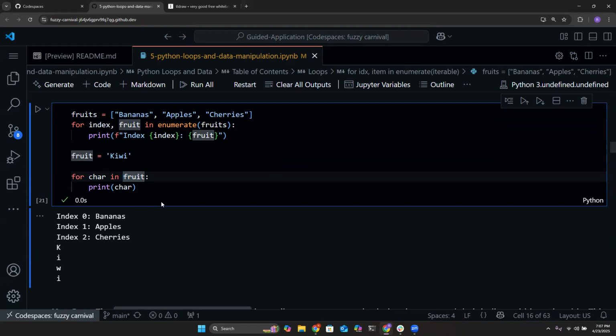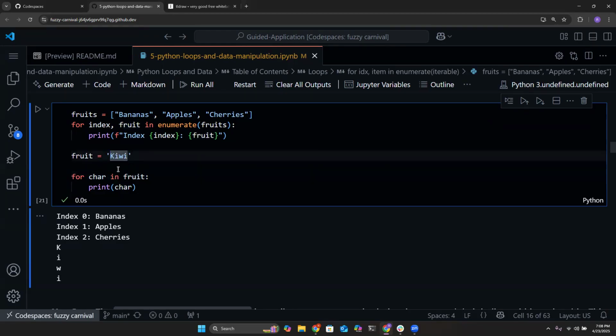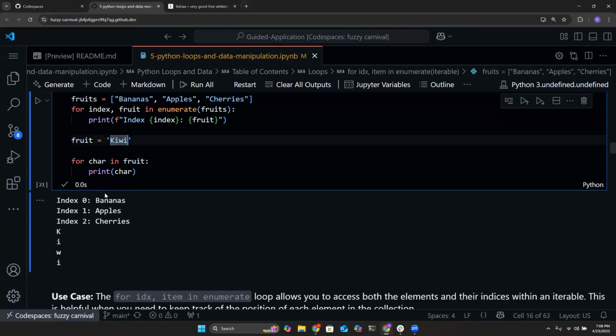Not exactly what I was looking for, but the other thing that we can iterate through is our strings, right? Because they're technically sequences of characters as well. And we use fruit here. We were able to see that we iterated through the individual characters of each string. So although it wasn't a list and it wasn't a dictionary, we are able to iterate through a string and print out their individual characters.